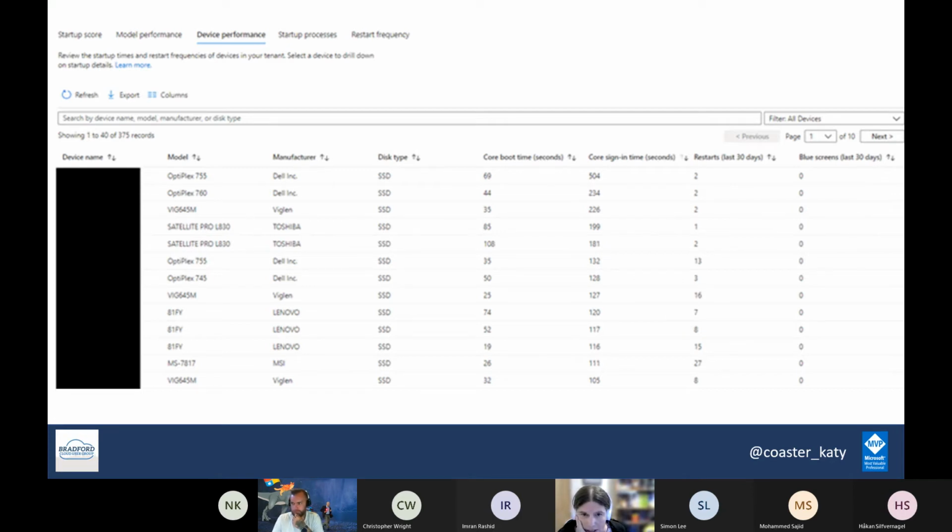So this one here is actually a 13-year-old desktop, so we'd expect it to take forever. And it will also highlight any machines you've not got solid-state drives in. And we had one where we'd missed a PC out from the upgrade cycle, which really stuck out with a 20-minute login.